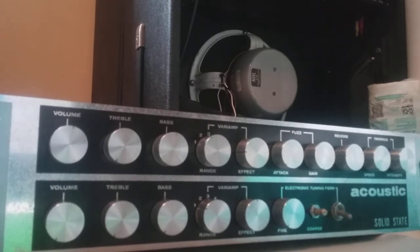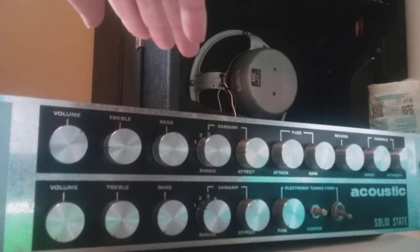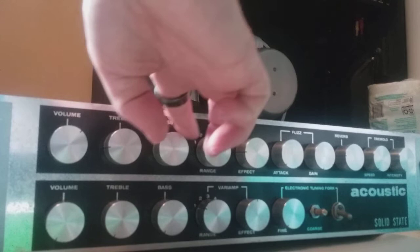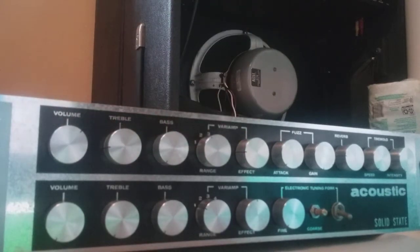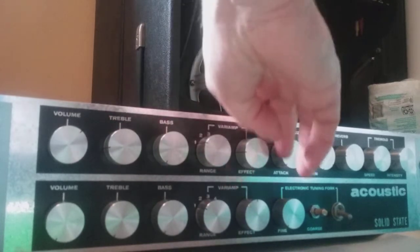Alright, so we got Telecaster effect coming up, which probably won't be great on this guitar simply because it doesn't have the high end. But let's see here. Cranking about there, it's telling me. Treble, bringing it back in. Bass, cut the bass completely, just let the fundamentals come through. Range one, effect down.